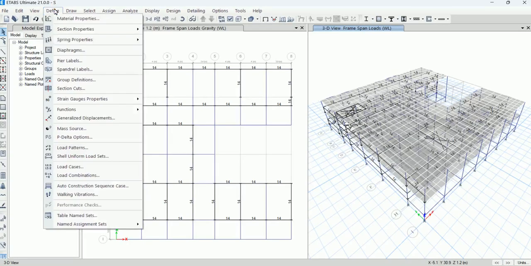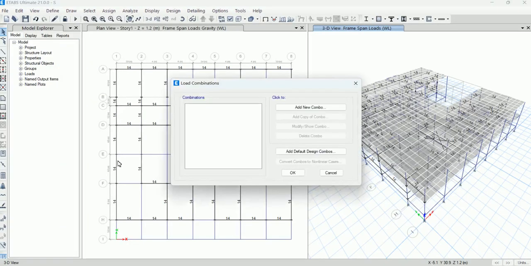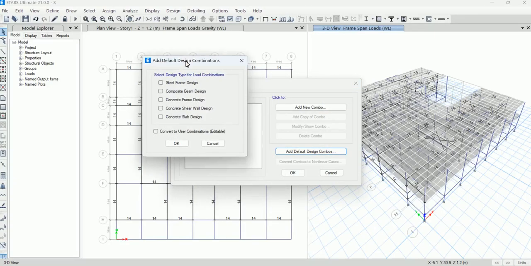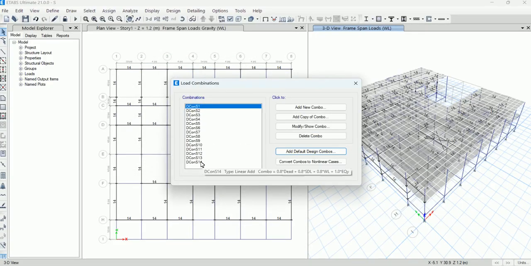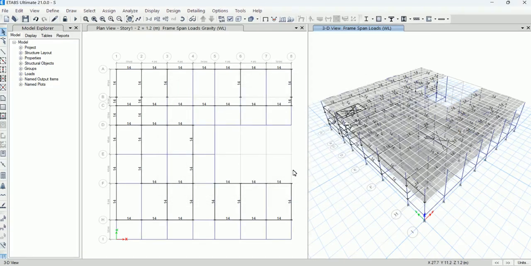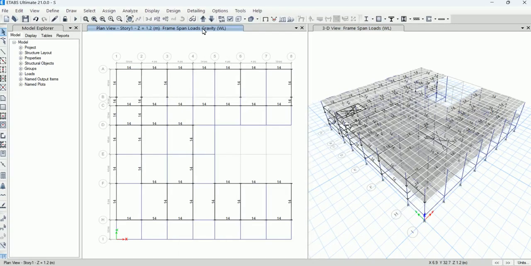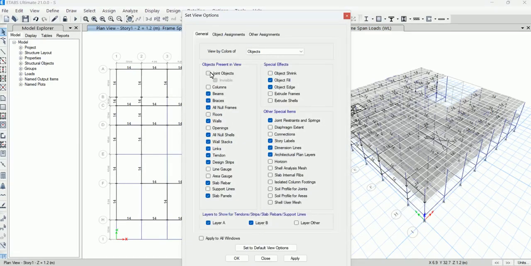Now we are in the position to make the load definitions, load combinations. So we have default load combinations. So we will go with the default one. Concrete frame design. Just click OK. So we have come out with 14 load combinations. That's good with us. So we just click OK. Now we need to show our unchecked items again. Check. Okay. So these are good with this window, but that needs to be done for the same window. So just click set to the default. Okay.